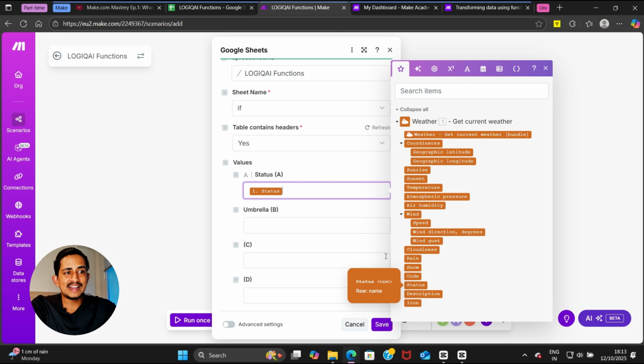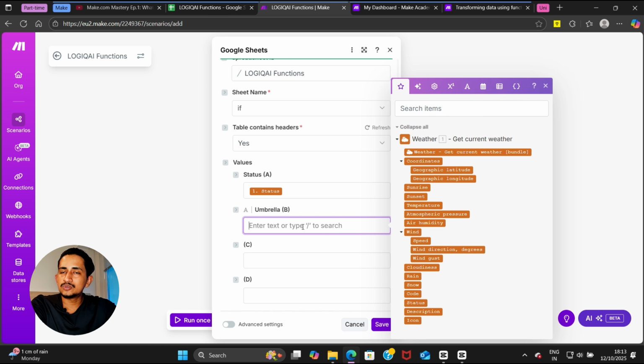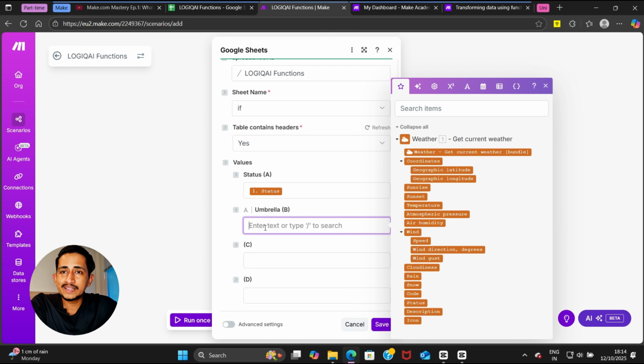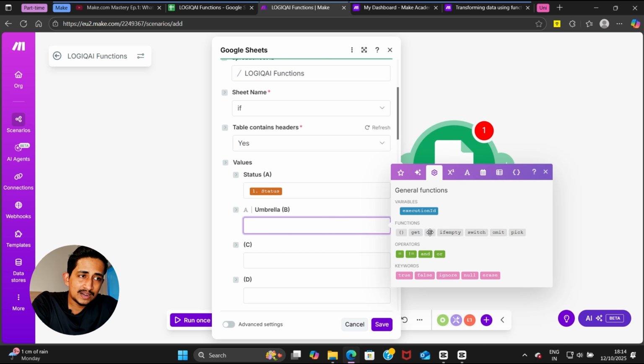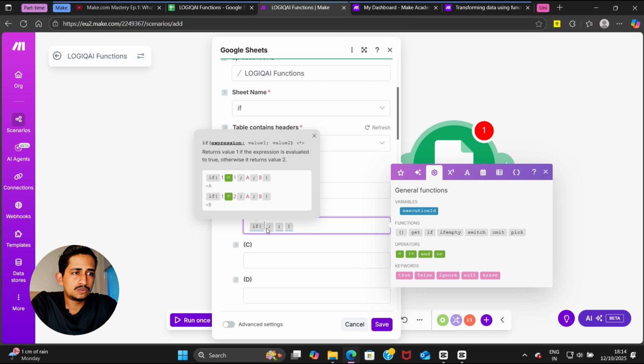Alright, and here what we are going to do, because when it is clouds, so listen to this carefully. When the status is clouds, we have to mention yes in the umbrella field. So how can we do that? Listen here. We just have to click on this umbrella tab here, drag it and drop it, or just click it, also it will work.